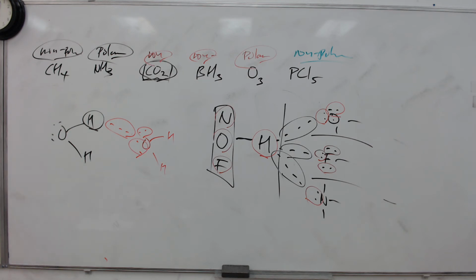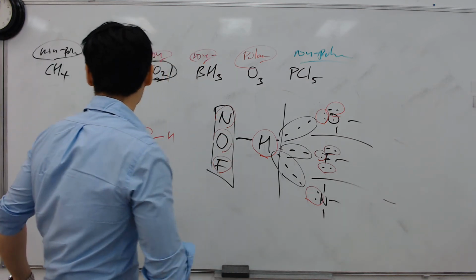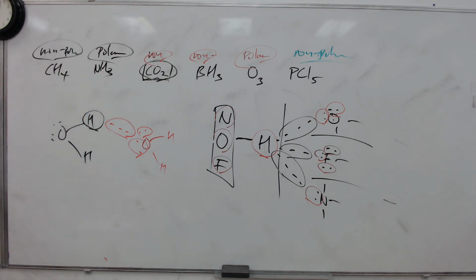So it's not restricted to these, like H2O, NH3, or HF. Stuff like this can have hydrogen bonding too. What I'm saying is, you gotta understand, guys, it's very simple stuff, but students really don't get it until the end, until the day of the AP. And so, any questions?